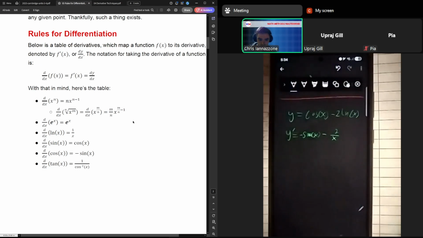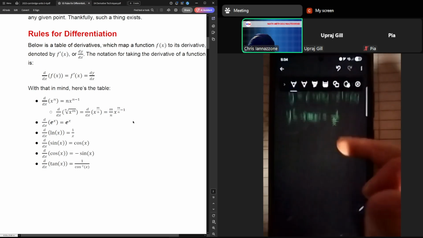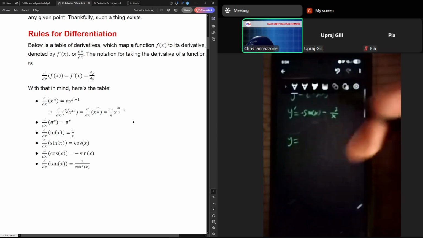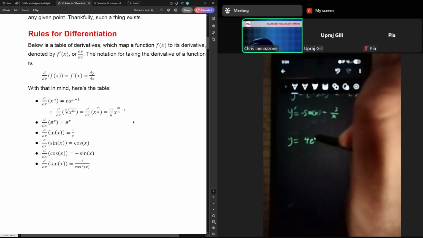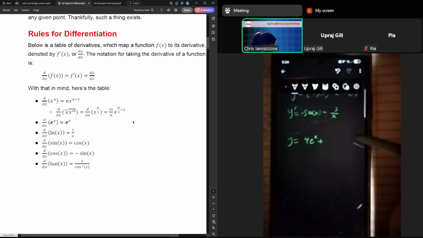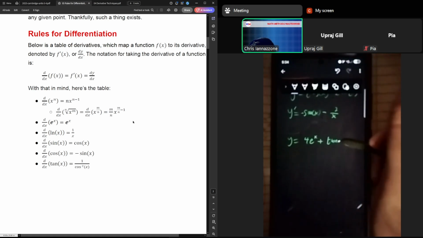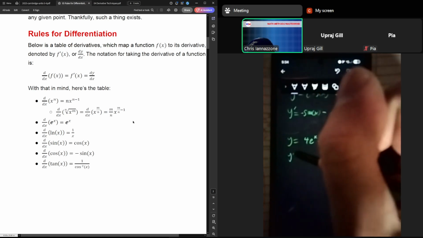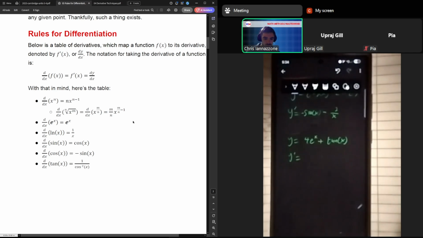So you just look on the table and you replace the terms. That's one of them. We'll do another few examples. So let's go with 4 e to the x, and we'll chuck in, what's another one? Let's go tan. Why not? Tan x. I want to find the derivative of this. What am I doing?